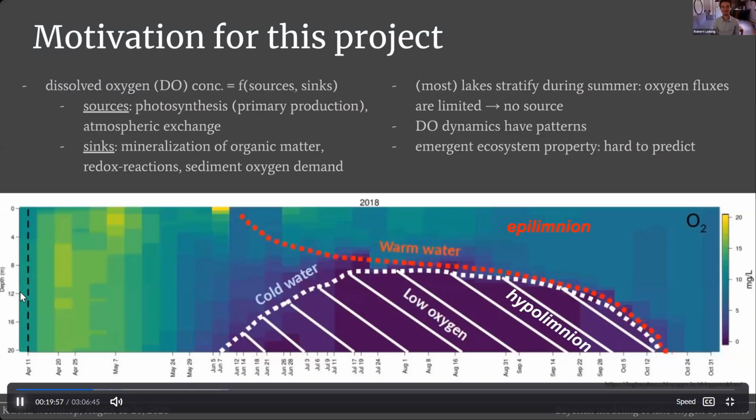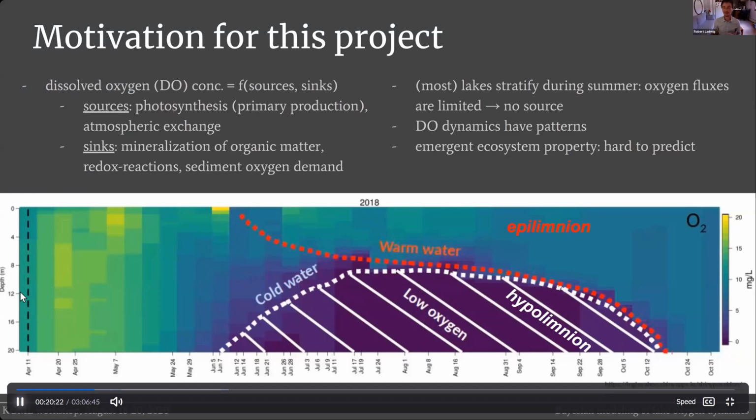Thank you. Yeah, this is the figure I talked about for like a minute now. So you can see the surface layer and the bottom layer. Because we have the formation of these two distinct layers, there is low transport going on between them because we have a low vertical diffusivity, which means in the bottom layer, we have a depletion of oxygen. So we have very low concentrations because there is no source available.